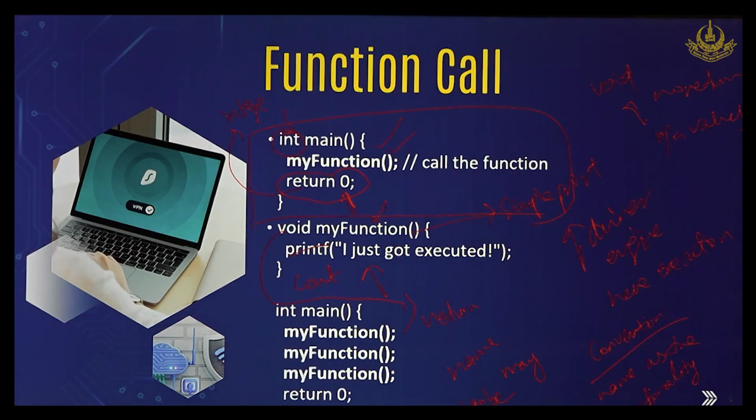Okay, so we have just a simple function, a void. It is returning void. The name is my function. It does not take any arguments or parameters. It does not have any parameters. And then it is printing a simple cout command with "I just got executed." This is an English statement which it is printing. So whenever this function is called, it will only print this line.